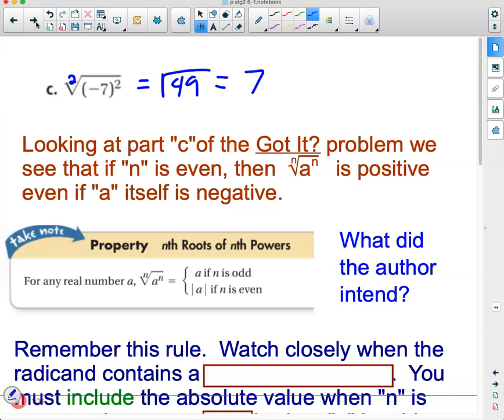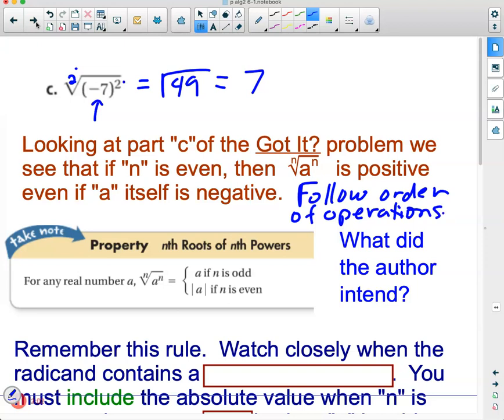So here's what they're saying. This was a negative number. Square roots and squarings are supposed to be inverses of each other. So why couldn't we just drop the 2's and say the answer is -7? Because it doesn't work that way. We have to follow the order of operations. Always, we follow the order of operations.